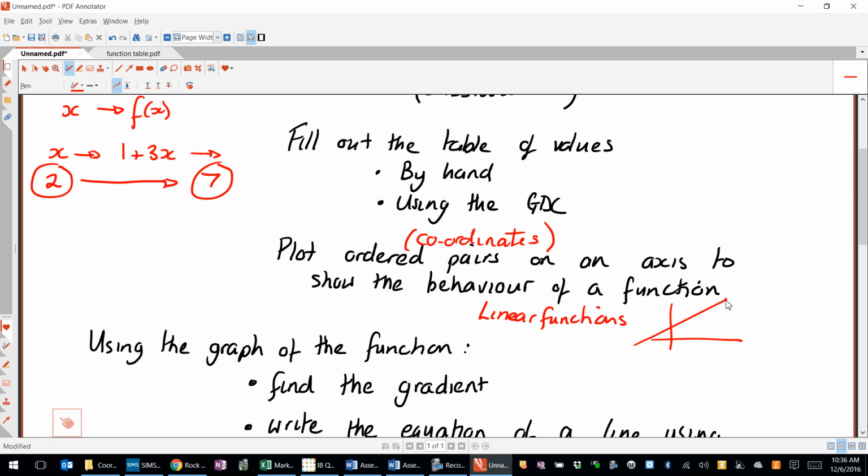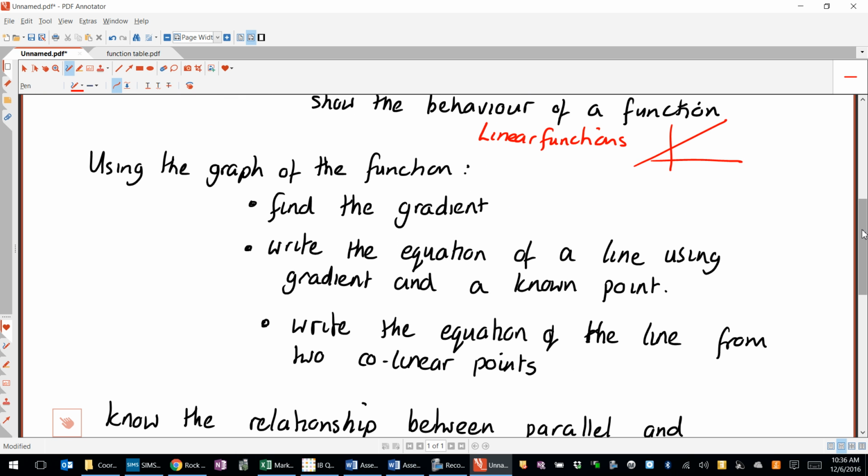What do I want you to be able to do then? Well, when we have this graph, what we're going to look at today, find the gradient. That's probably the first important thing we're going to have to do. Write the equation of the line. So if it gives you a line, can you write the equation of it just from the line? And we're going to use the gradient and a known point. So if we've got the line in front of us, it's easy. If we're given the information about gradient and intercept, can we do it without the line? Can we write the equation of the line just from given 2 collinear points?